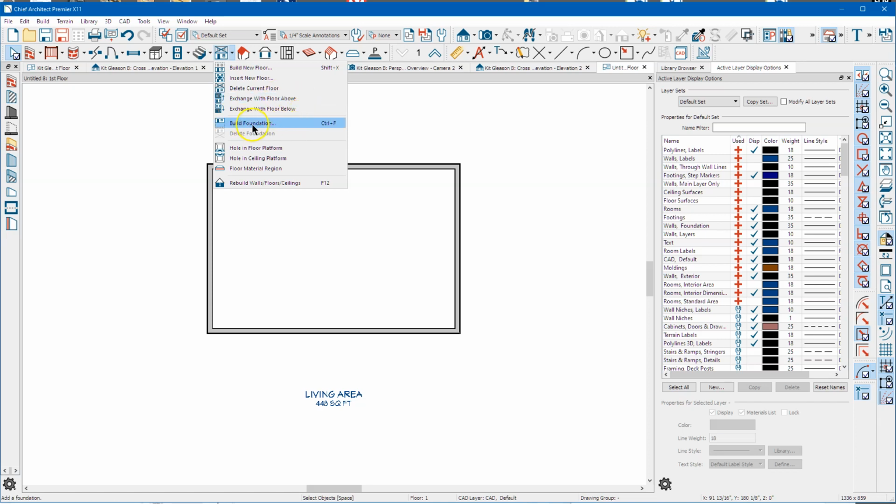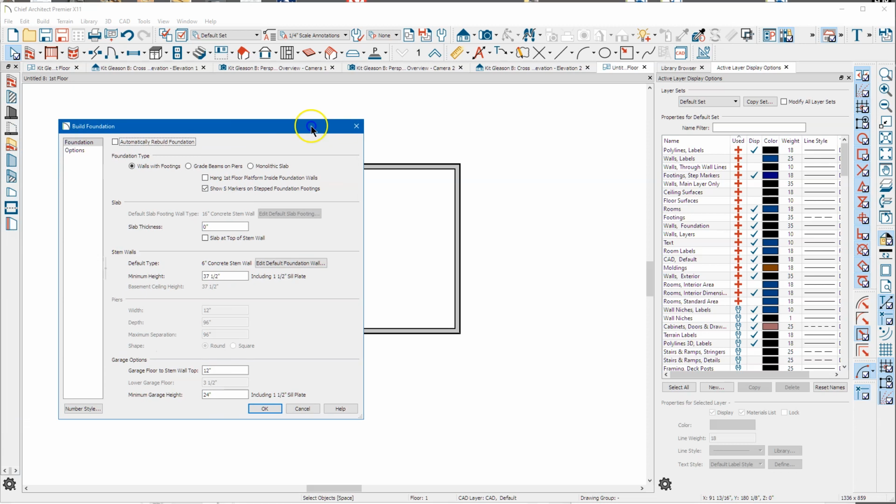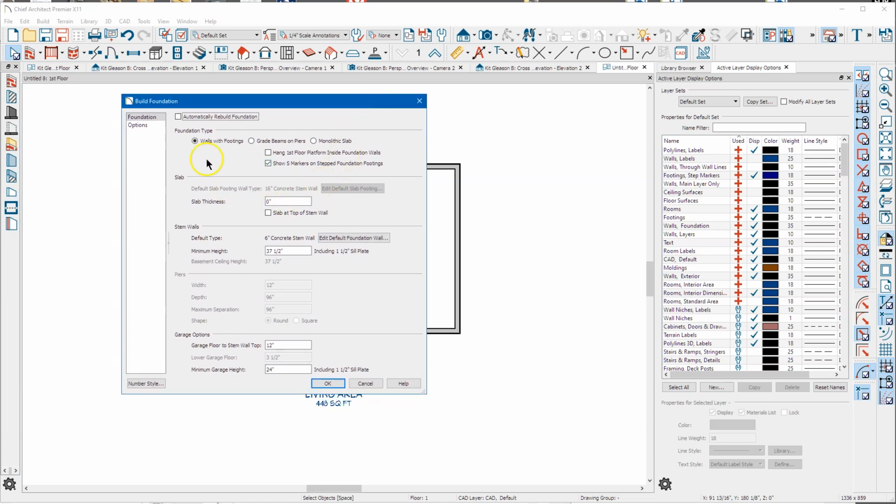So I'm going to go up here and build foundation. The first thing I'm going to do is check walls with footings. I'm going to automatically rebuild. And then I don't want a slab. I know the default for this is four, but I don't want a slab. I'm building a crawl space. It's got a dirt floor or doesn't have a slab, so I'm going to zero this out. And then I'm going to just leave the default stem wall at 6-inch concrete.